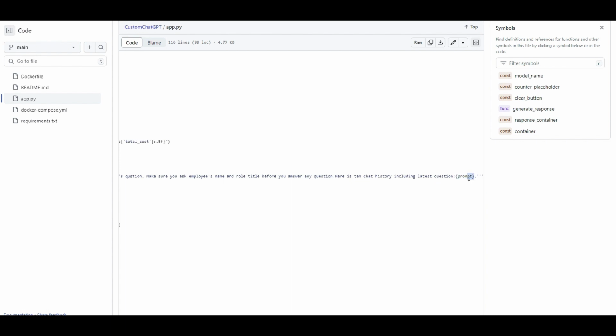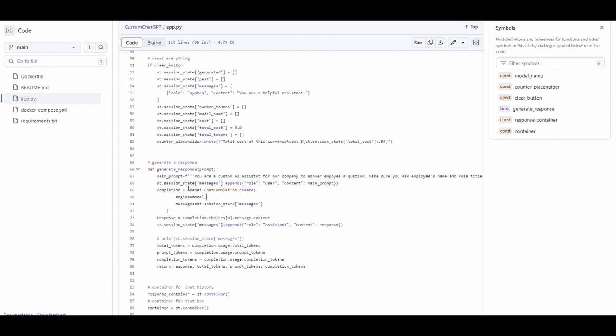So I'm giving the user question here coming from the function input. But before just saying that, hey, answer this question, I'm going to give some context to the OpenAI model. Here you can say that you are my company assistant, answer my employee questions based on these data sources that you have gathered from, let's say, Cognitive Search. Again, check out the chat with your data video. I have specifically explained how you can connect your data to ChatGPT. Or you can say, whatever, answer my employee question in a very formal way.